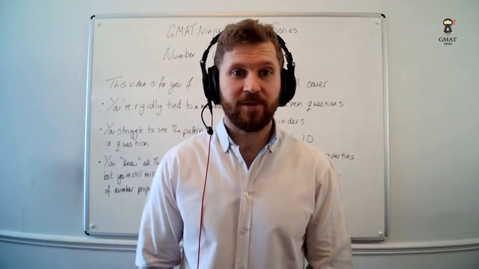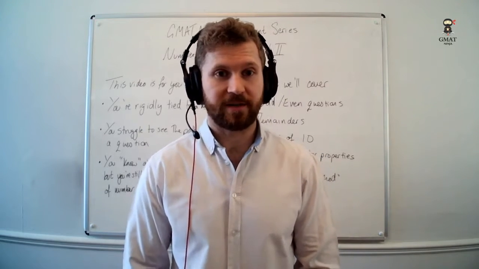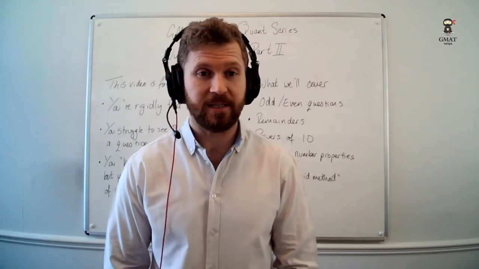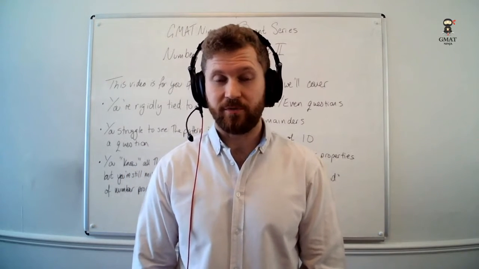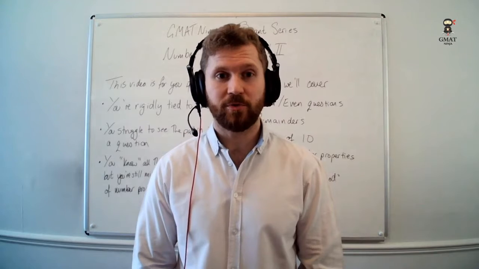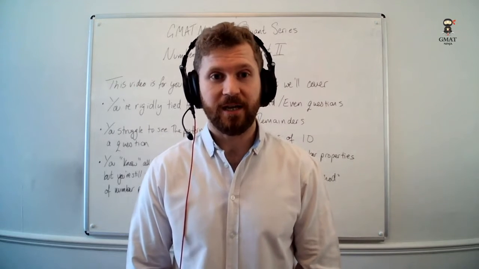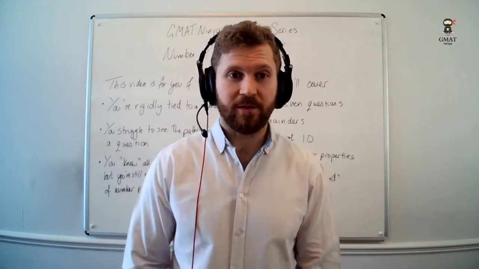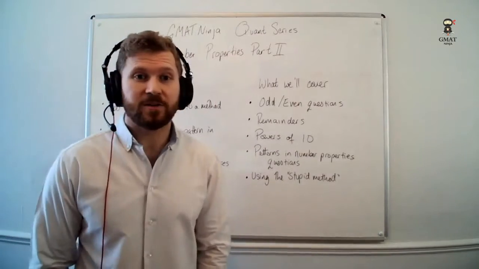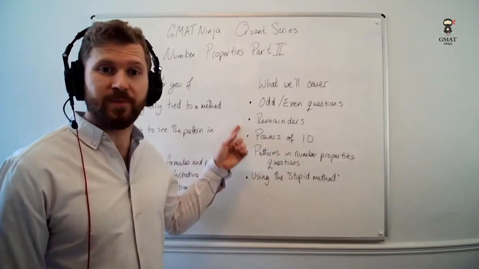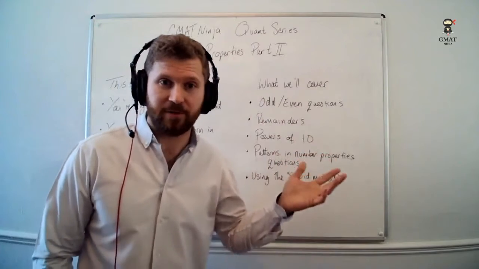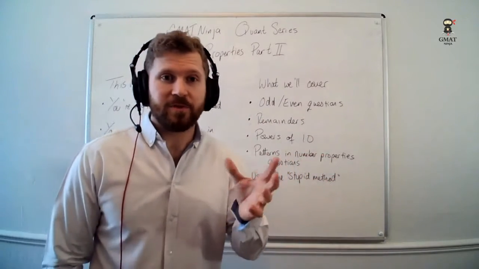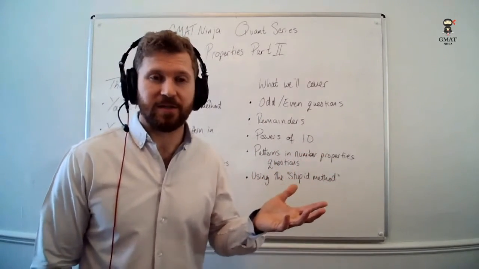Now, in the last video, we took a closer look at greatest common factor, lowest common multiple, divisibility. But really, that video, the first one, was all about looking at things you could formalize in number properties. This video, if we're looking at the topics that we're going to see, we'll take a look at some odd even questions. We're going to deal with loads of remainders, and we're going to be looking at things involving powers of 10. But this video is more about the pattern spotting side of things.